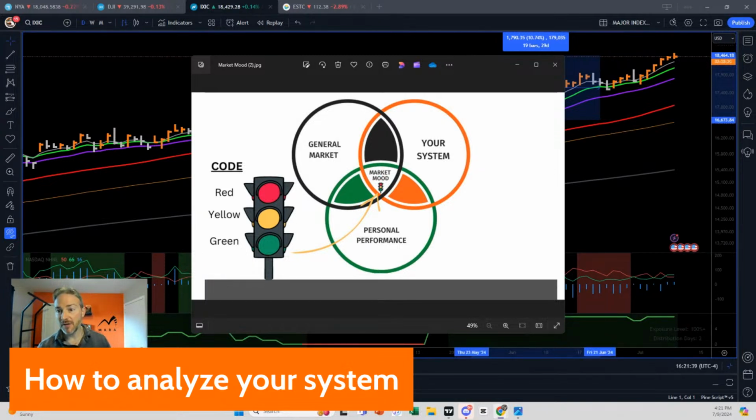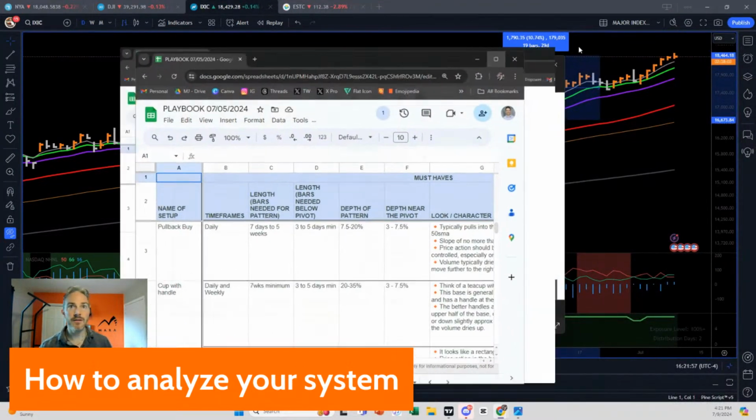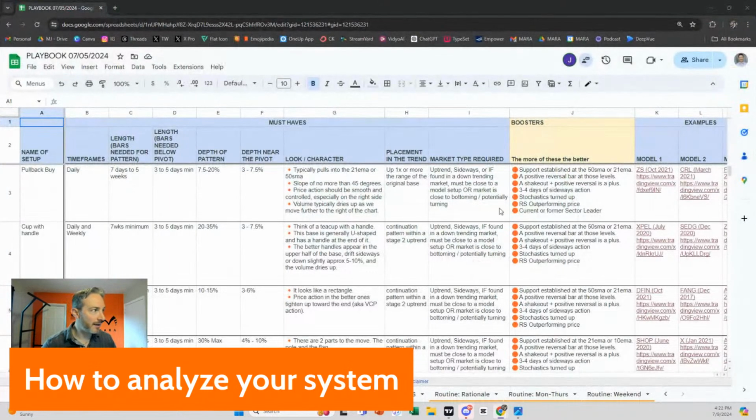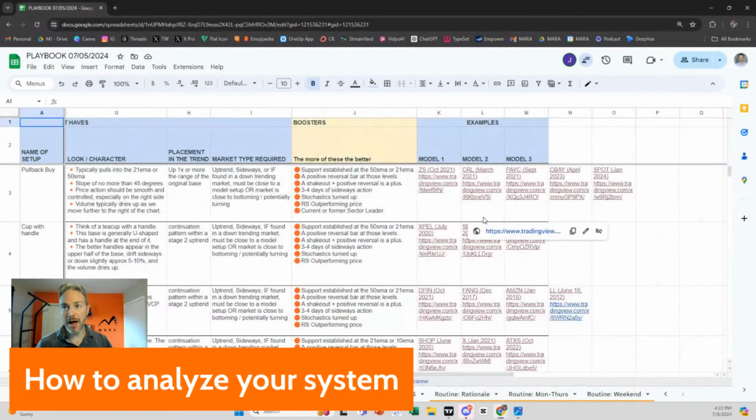We've mentioned these patterns a couple of times in other places, but I'll bring up my spreadsheet here and show you a few of the patterns that I like to trade. These are the patterns here that I like to trade. I have this whole spreadsheet with a model book that tells you these are the types of setups that I like to trade, here's how I define them, here's what takes them from good to great, and here's a few models of those.